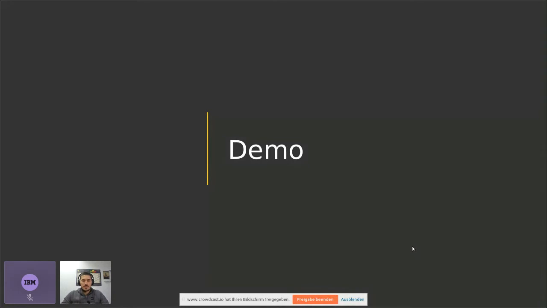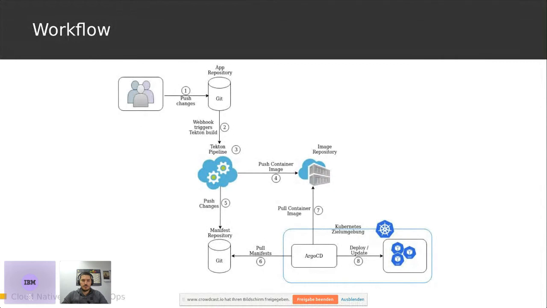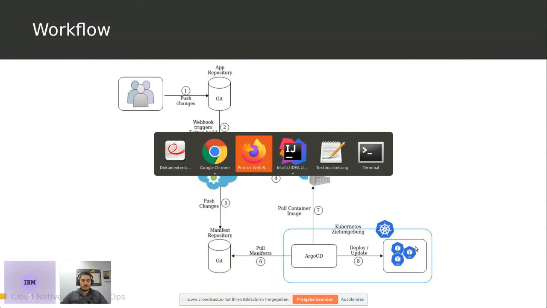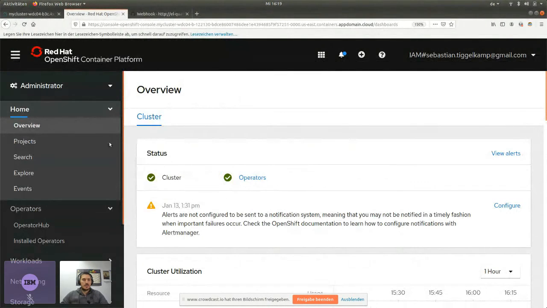Okay, so it's already the demo time. I will jump back to this slide, because maybe we want to go back to it during the demo. So we will start with more or less a newly created OpenShift platform. The only thing that I've prepared is I've created some namespaces that we need.